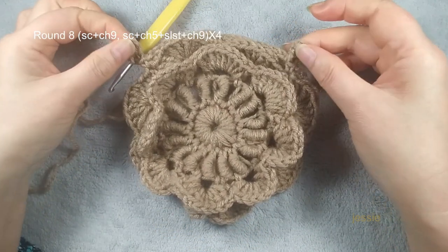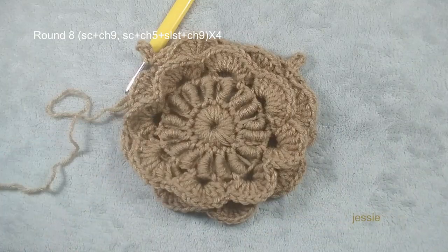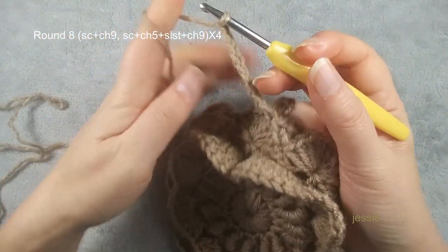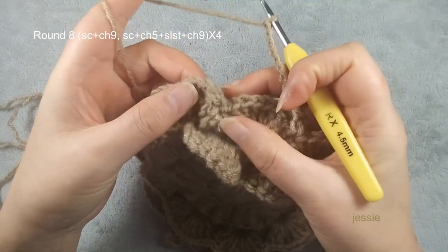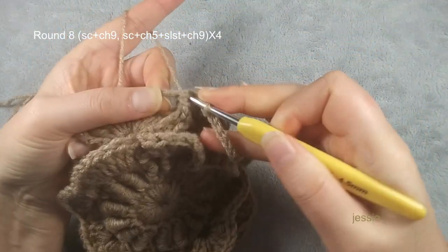Make corner, we already have 2 corners here, you should have 2. Now we finish the round 8, finish the last chain 9, we come to the first single crochet, slip stitch.